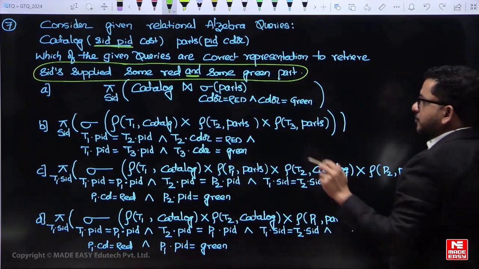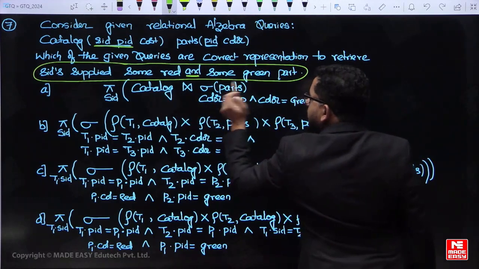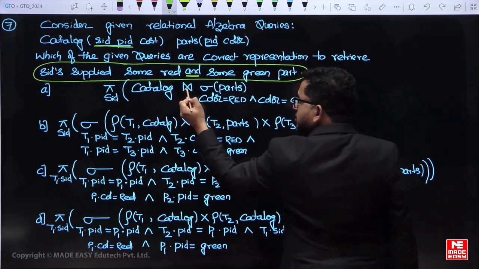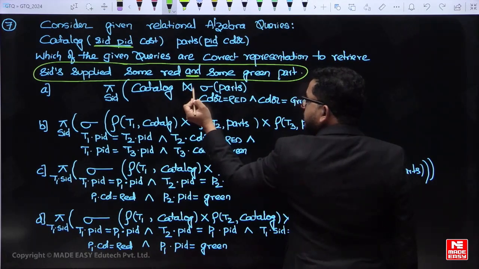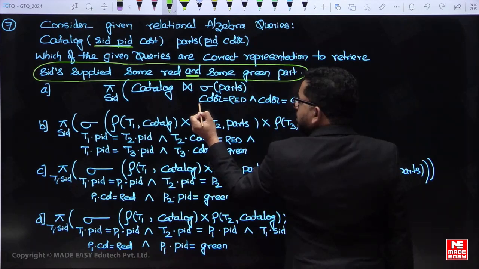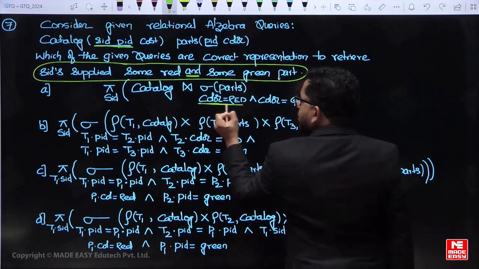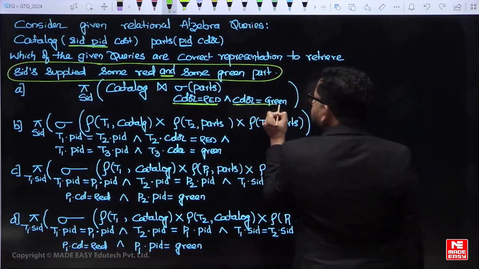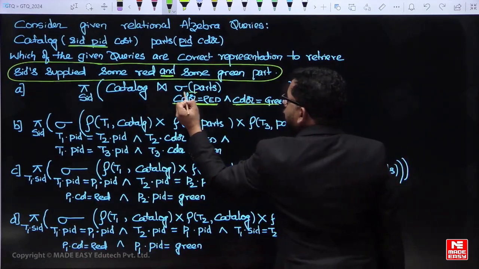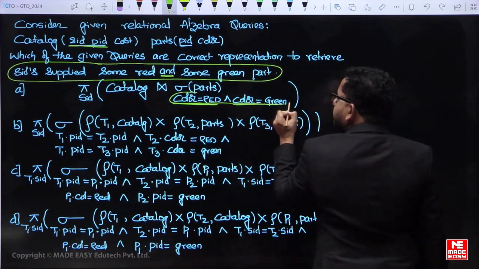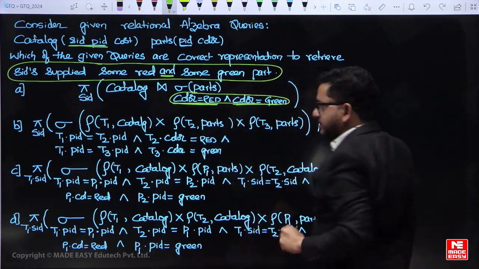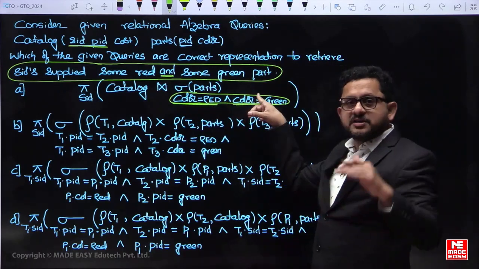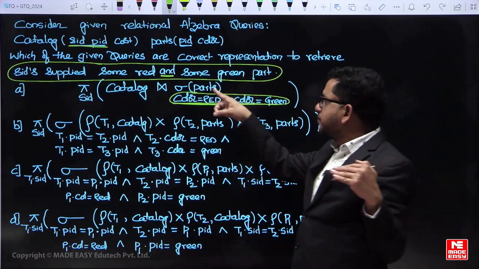In the first query, one instance of catalog and one instance of pots is used. The join works like some, any, at least one, that is okay. But the pot color equal to red and pot color equal to green: these two predicate conditions are not possible to satisfy for any record of the pot selection. This predicate condition is applied for each individual record of the pot selection.